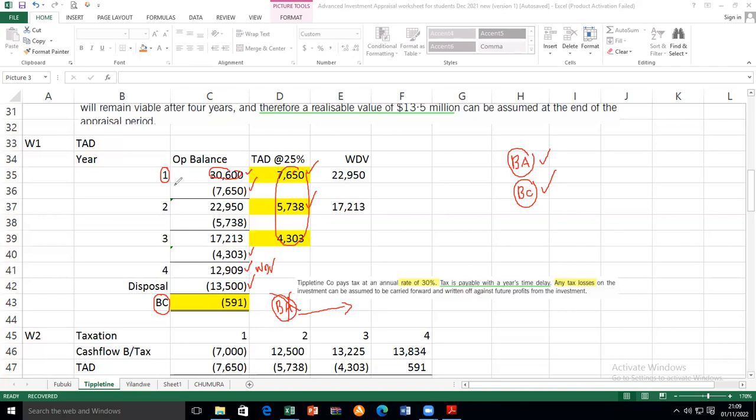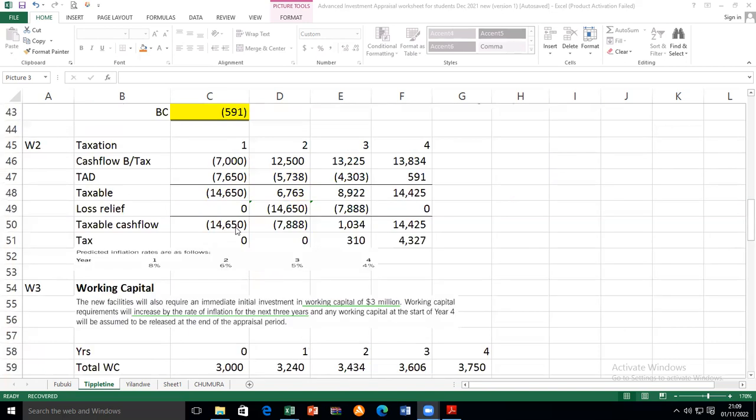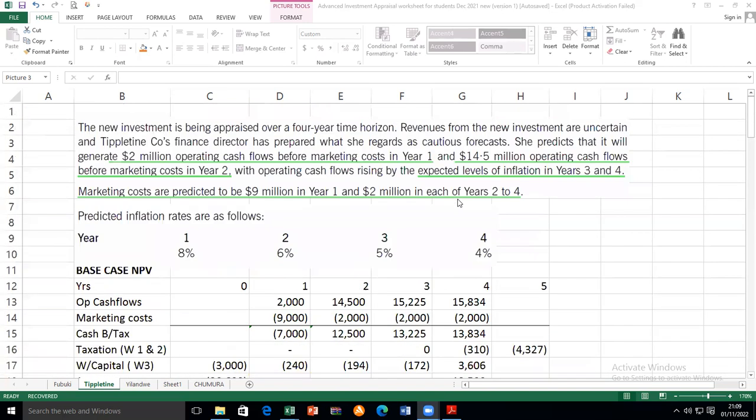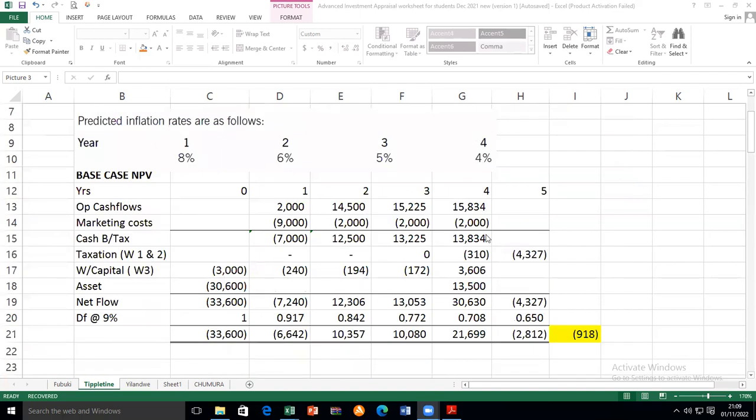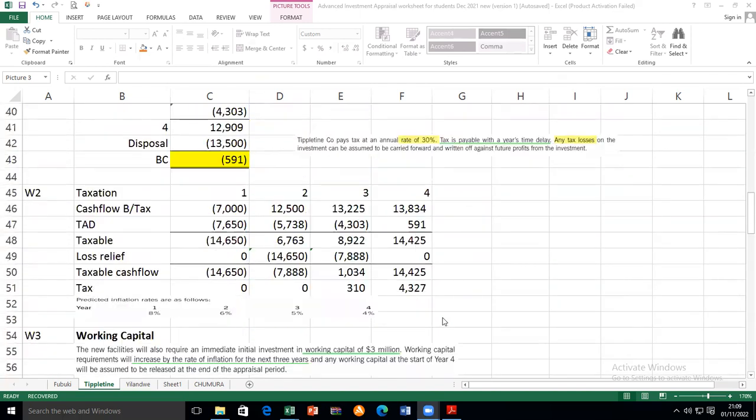So after you've calculated this, how do you come up with the taxable cash flow? Well, now this is the format that we want you to carry. You take your cash flows before tax. Where have these come from? There's no issue. This is what you have here. Those are the ones that you have. So you knock off the tax allowed depreciation and add the charge so that you can tax it. So the taxable cash flows are here.